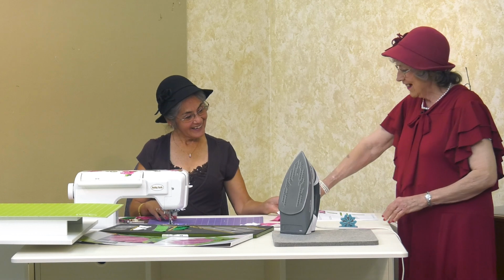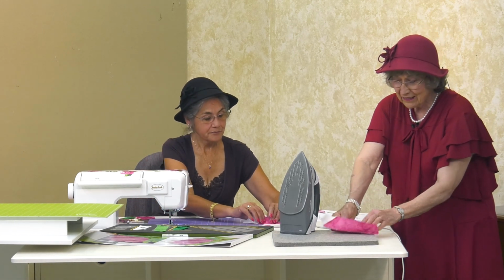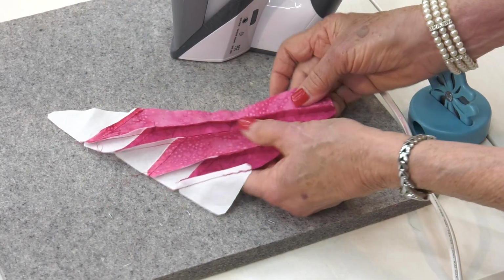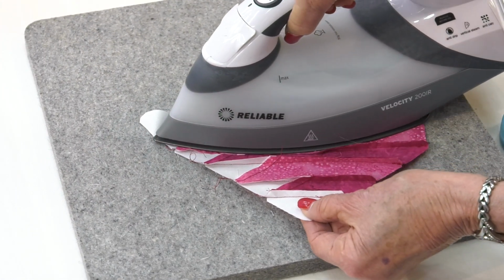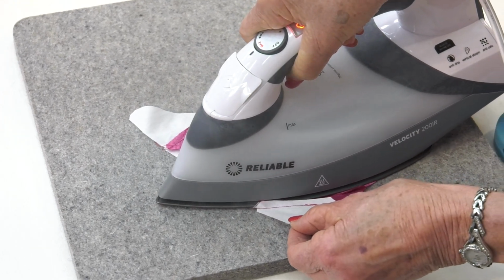Did you figure this out, Lois? I flipped one for you. Oh, thank you. Okay, so here is the right side. This one's the tall. So we're just going to take this and just go right across. Look at that.